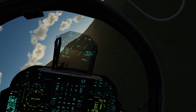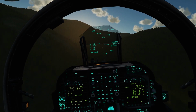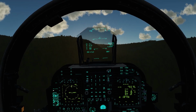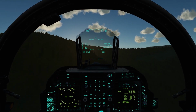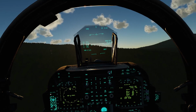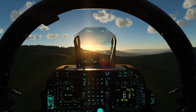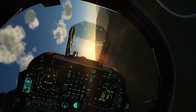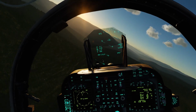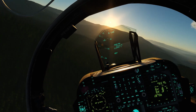So instead of having Russian FC-3 aircraft, which are simplified, fighting full-model aircraft like the American aircraft coming out, you'll have full fidelity F-4s, F-5s, and F-14s against full fidelity American FA-18s, Harriers, UAE Mirages, and other aircraft, which will definitely help even things out and make things a little bit more fair. Because I know that's a big gripe people tend to have, having simplified aircraft flying against full fidelity aircraft. So hopefully that'll be a big boon to multiplayer. I think it will, or at least I hope it will.